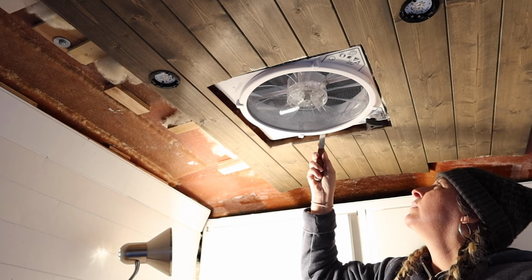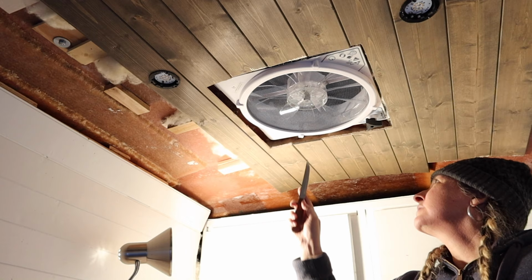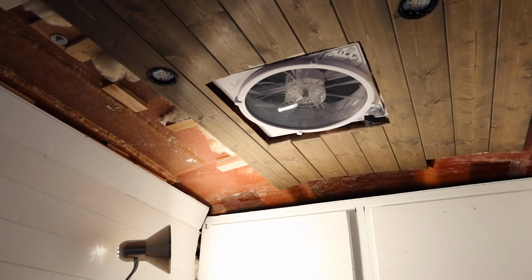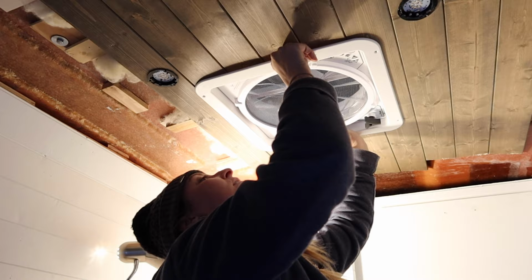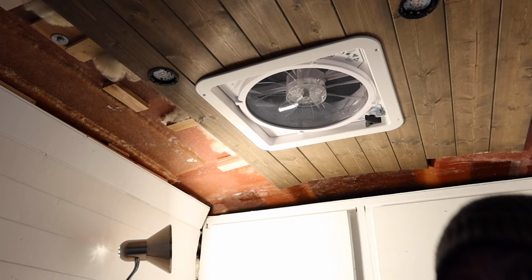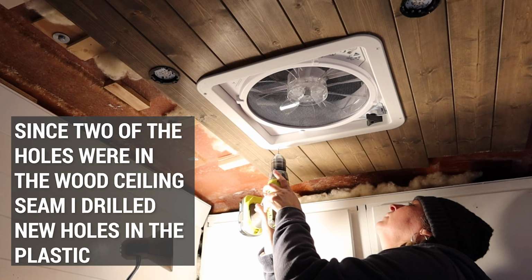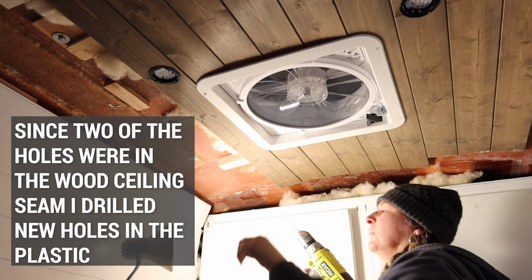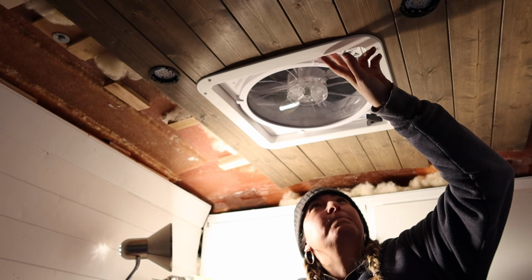All clear, all clear. Oh, wait a minute. Okay. I think the whole thing needs to come down a little bit, because there are these tiny little catches. Let's just cut these other two sides down. Okay, let's see. We're on to something. Oh, that looks much better. Yeah, I think that's probably it. I'm okay with that. Let me go get the screws. Hallelujah. Well, at least it's done. Hallelujah. It's a work of art.